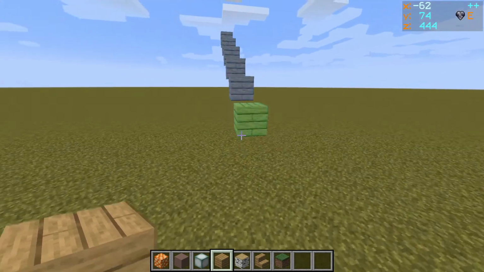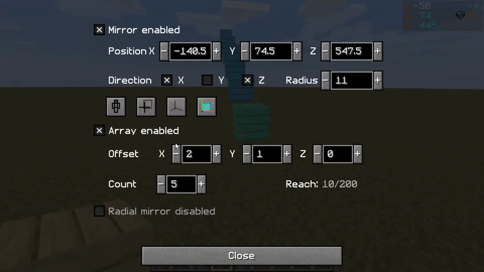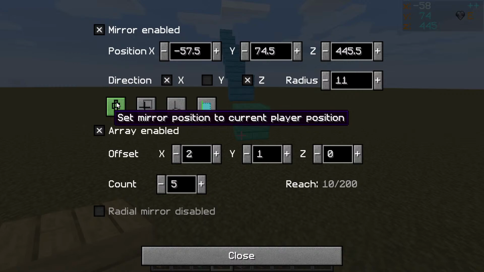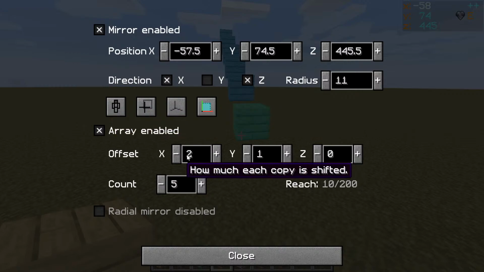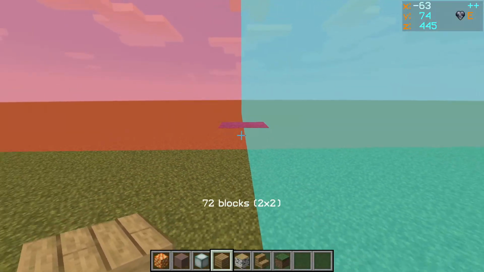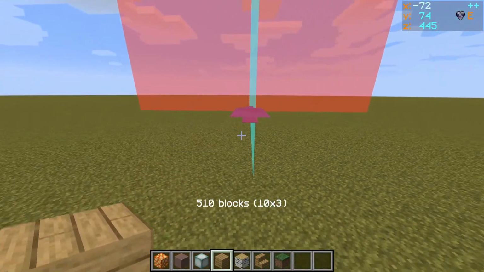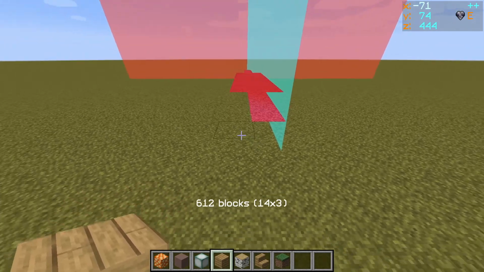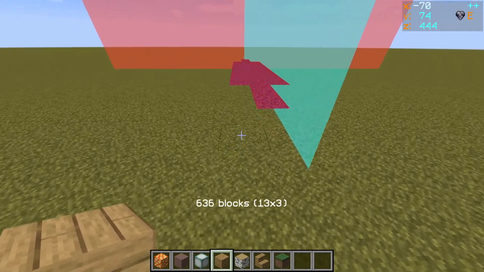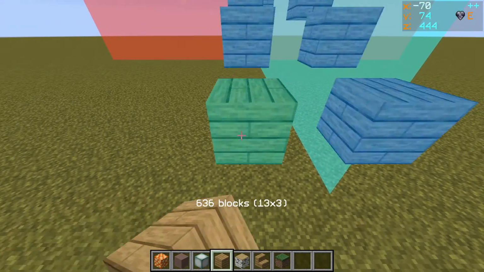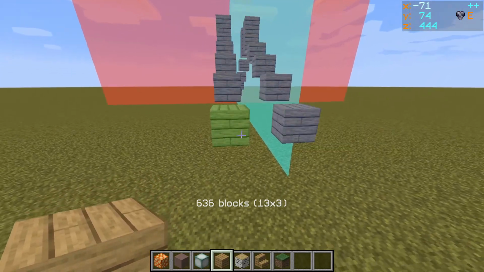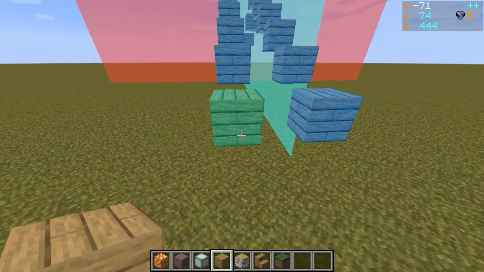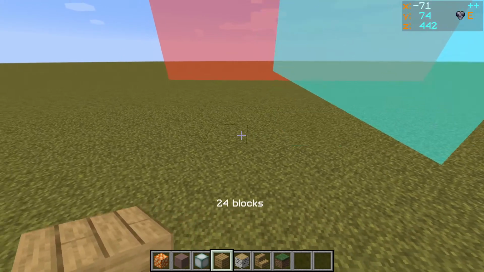All right, so let's try that again. Let's try something different, because we've literally done the same thing 10 times in a row. So we're going to set mirror position here, and we're looking in positive X. Yes, correct. So again, we're going to start on this section. And this time, what should we do? Let's see if we can try something a little bit different.